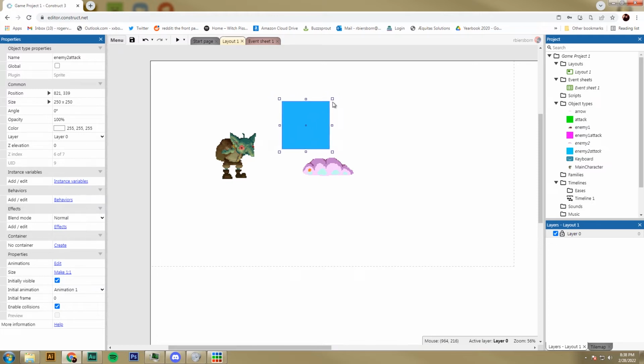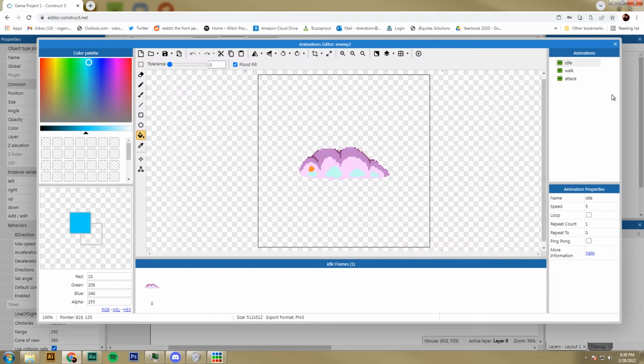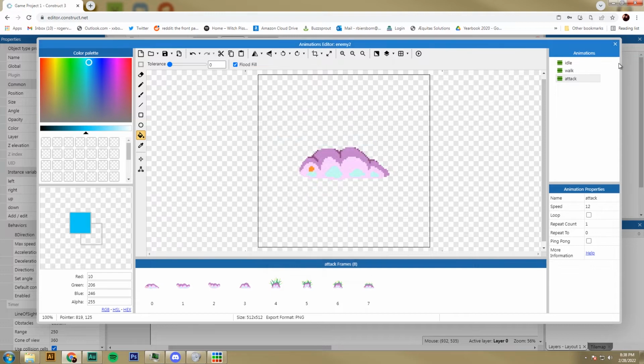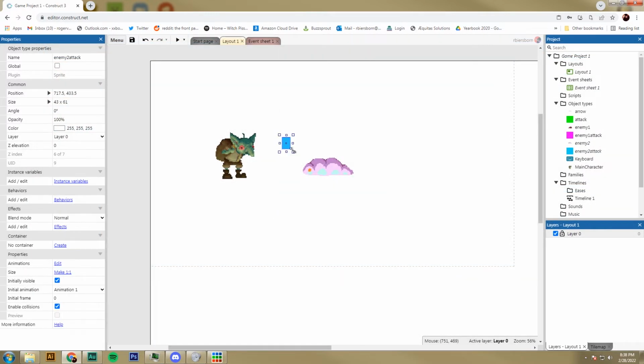Now what I recommend doing is changing the shape of it to fit what you want the damage to look like. And what I mean by that is, say your enemy punches, and maybe you want the damage to just be at the tip of your enemy's fist. In my case, my worm enemy shoots a bunch of spikes out of its back, right? You can see that here. So I'm going to make the hitbox go where the spikes are, which is kind of right above its body, kind of all along its body. So my hitbox is going to be kind of long, about the same size as its body. So make the size of your hitbox whatever you want.